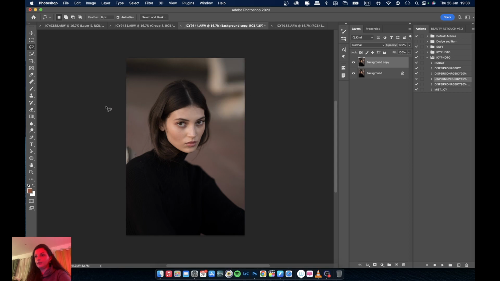Just a little area that I still need to fix. Here, I think with a stamp tool, that will be enough. It doesn't work.